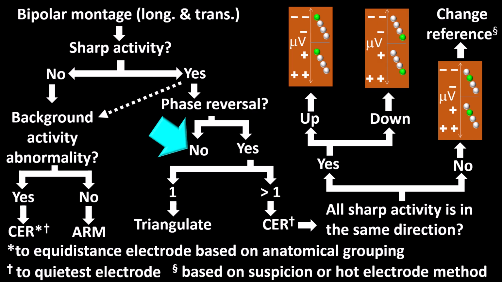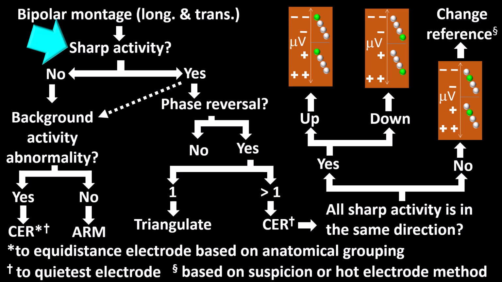If I find no phase reversal, I consider the need for extra electrodes, and if I feel they are necessary, I request a new study with added electrodes in the appropriate positions. If I do not feel additional electrodes are needed, I go on for a few epochs, and combining the information gathered from the presence of sharp activity and the background activity, I arrive at a tentative conclusion. Once I have arrived at a tentative conclusion, I move on with the process of asserting or opposing the tentative conclusion as I have mentioned in the past.